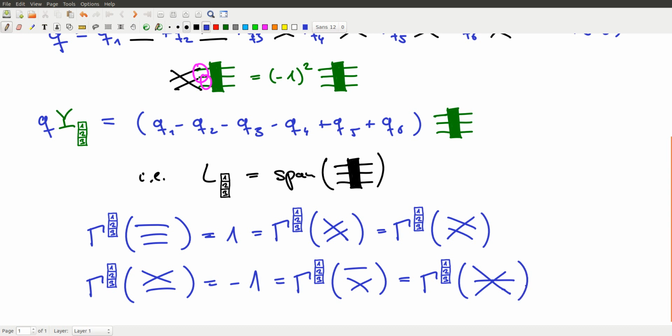Okay. Now we found the subspace of the group algebra corresponding to this Young diagram, or Young tableau. It's a one column Young tableau, the only standard Young tableau with this diagram. And we found the representation matrices for the irrep that lives on this subspace.